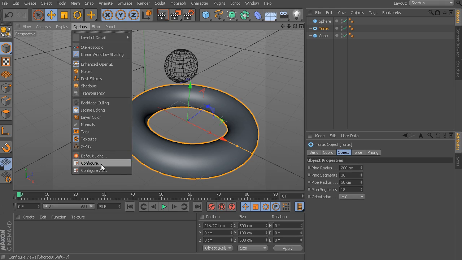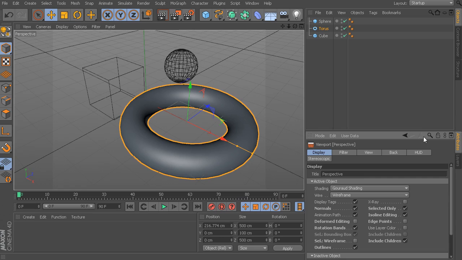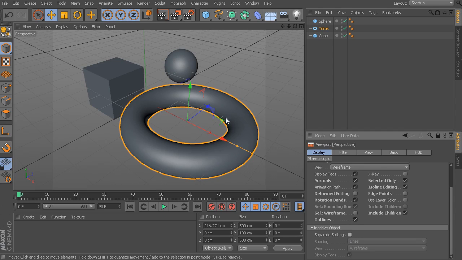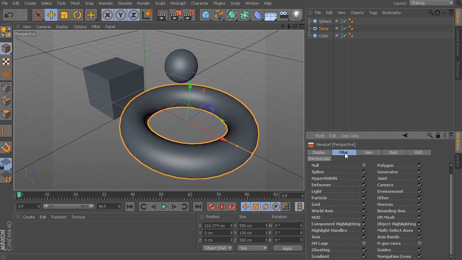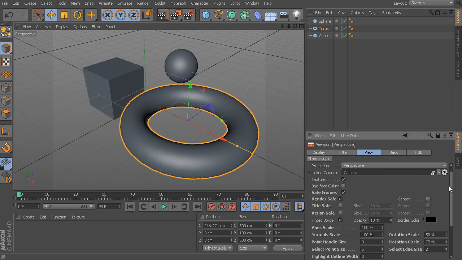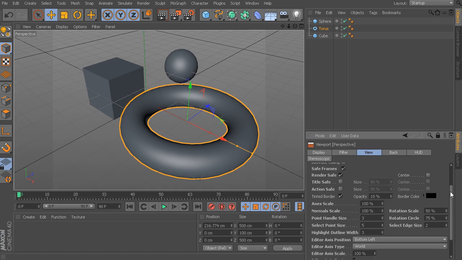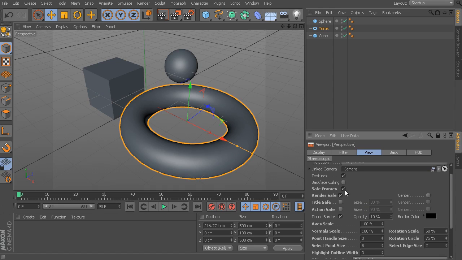Let's go back into our configuration. One of the things I will do is go ahead and lock this attribute manager so that this doesn't keep disappearing on me. So we do have this setting, really useful as far as determining which objects will receive what sort of graphical treatment. If we go into the filters, this is pretty much the same set of options that we can find up here in this filters menu. If we go into view, this is where we can start to really control exactly what we see in our viewport. So right now, if we turn on something like save frames or render frames, you can see both of these are turned on by default.